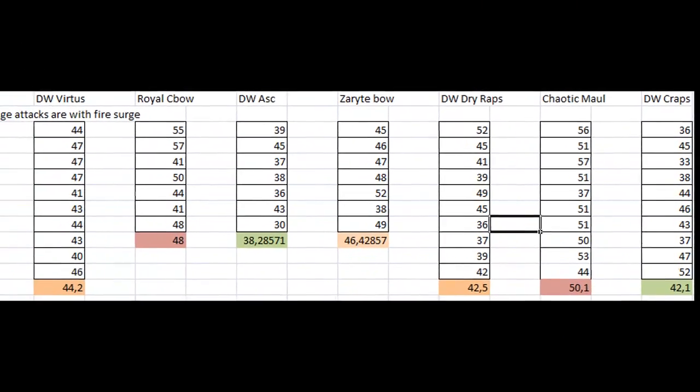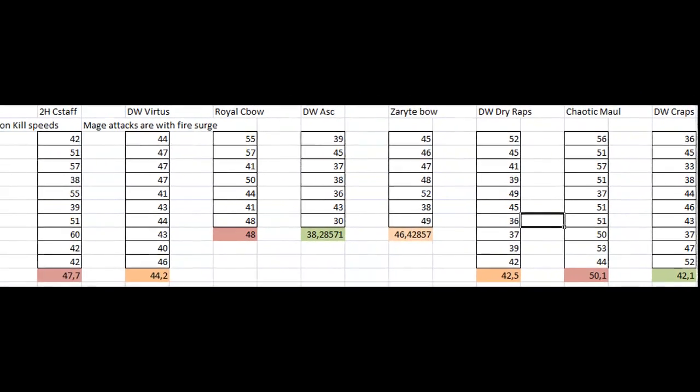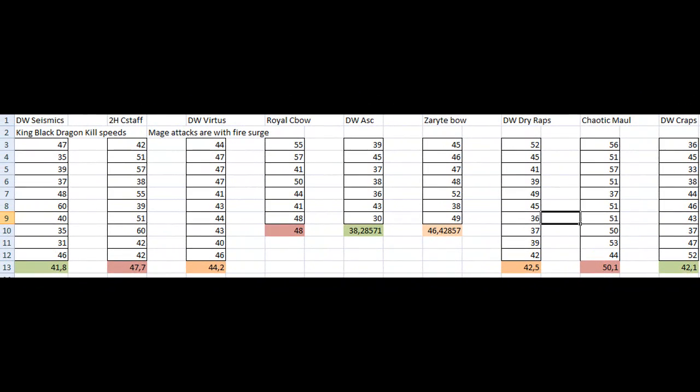So yeah guys, I hope this video was informative for you. If you liked it, be sure to share it with your friends as well, for whoever says that two-handers are better than level 90 weapons, which is not true at all.